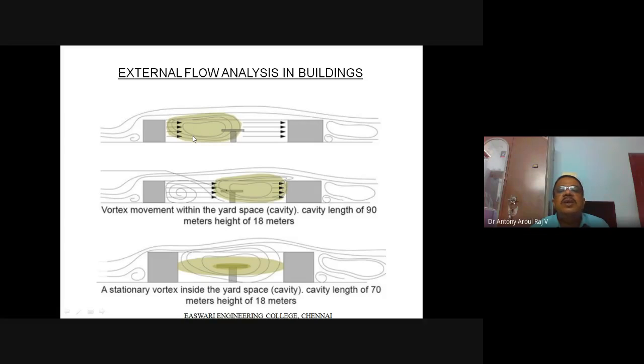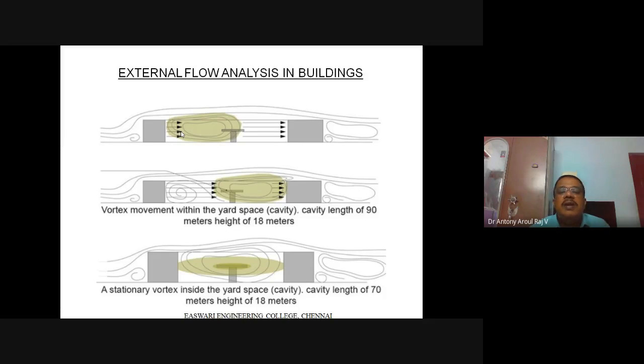Okay, so that means you know about the atmospheric pressure. So because of the flow, there will be a small vacuum. Okay, it is not perfect vacuum, so there will be a small vacuum. Less than atmospheric pressure will be there on the rear side. Okay, and a lot of circulations also will be there because of this wake. And whenever the flow is there over the building, on the front side of the building there will be a positive pressure. On the rear side of the building, I will be having a negative pressure. Okay, so that also we have to see. Okay, so these are the things which we will be studying.